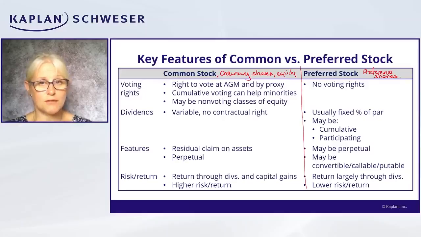They may go on forever, or they may have an end date. They may have options with them, like they might be convertible into ordinary shares. They might be callable, which means that the company can pay them back at will, or they may be puttable, which means the investor can demand their money back at will. The latter, not so likely for obvious reasons. So they're not as interesting. As I say, they're not truly equity. You basically are getting a return through the dividend.